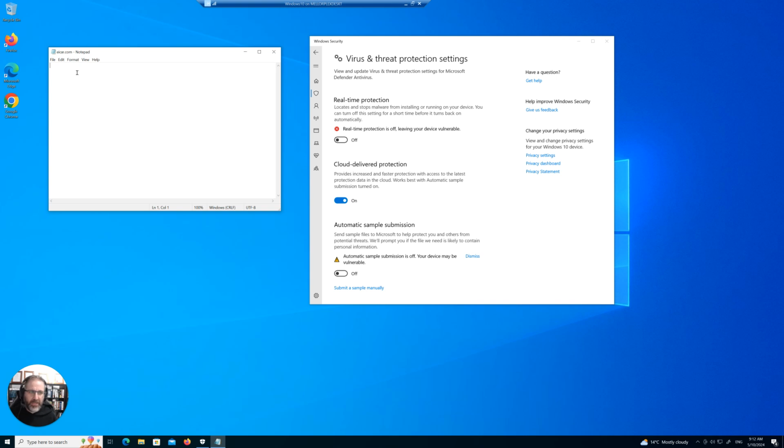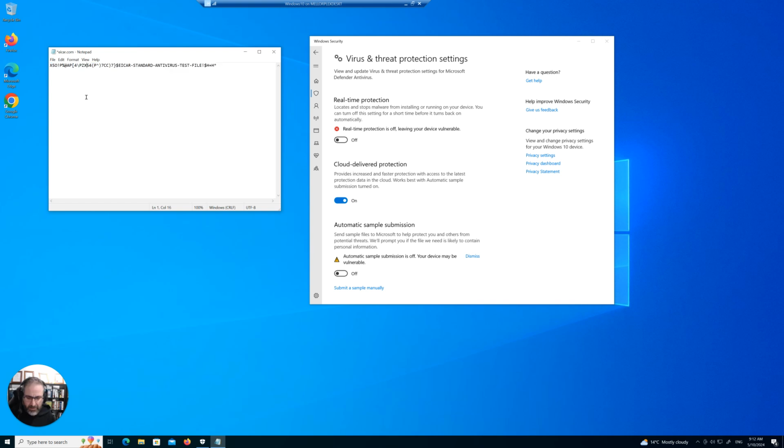What I want to do is show you how to scan this file first. So right-click. I'm going to paste the actual code, not an email address. Let me copy and paste. There you go. So this is a signature. This simulates a virus. It's got a string in there that Microsoft Defender will perceive as a malware threat. It's actually very harmless. There's nothing in it that can do any damage.